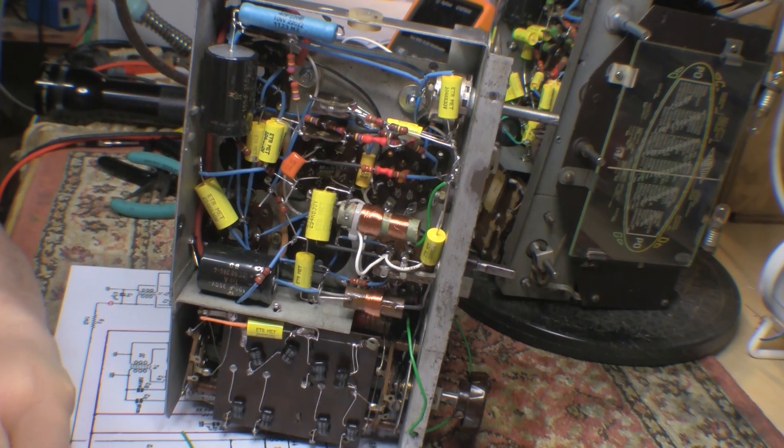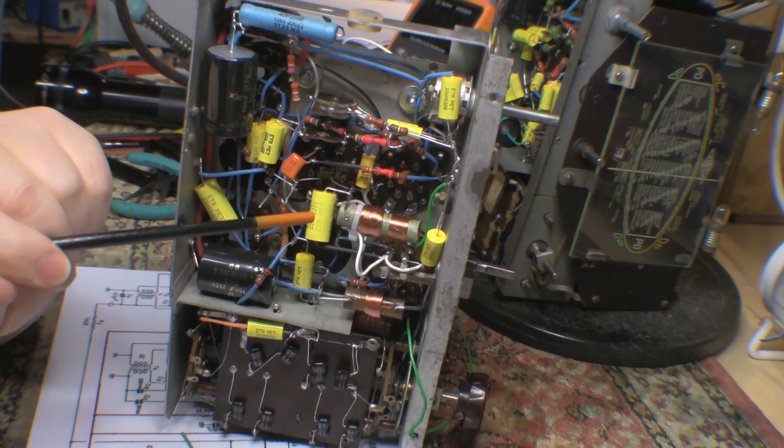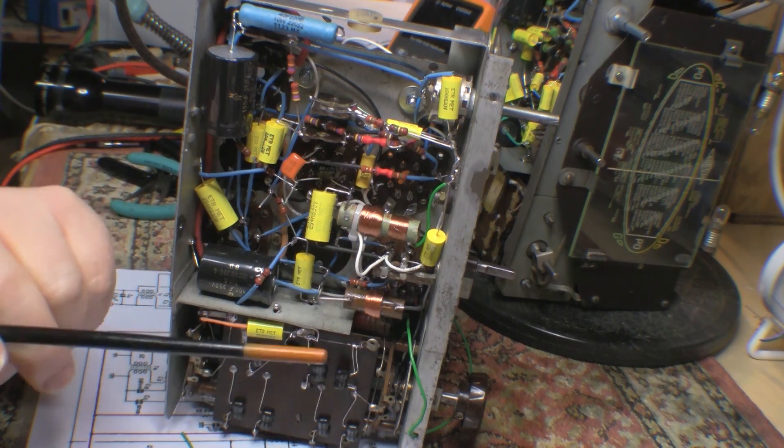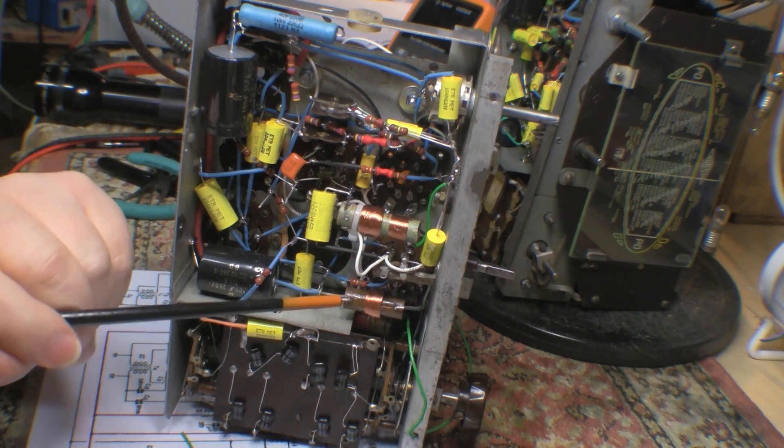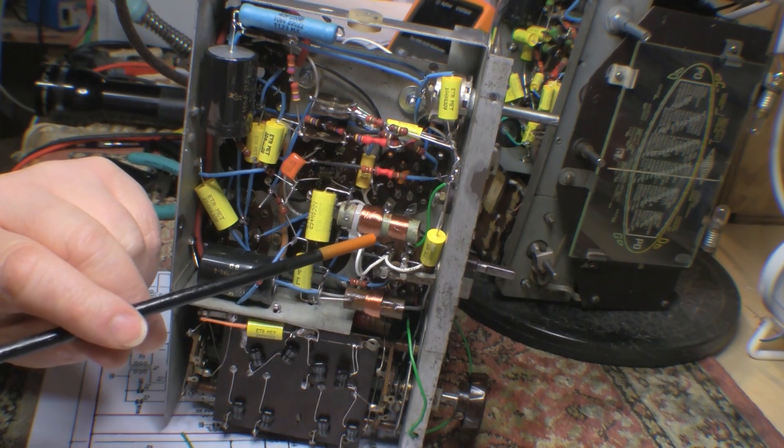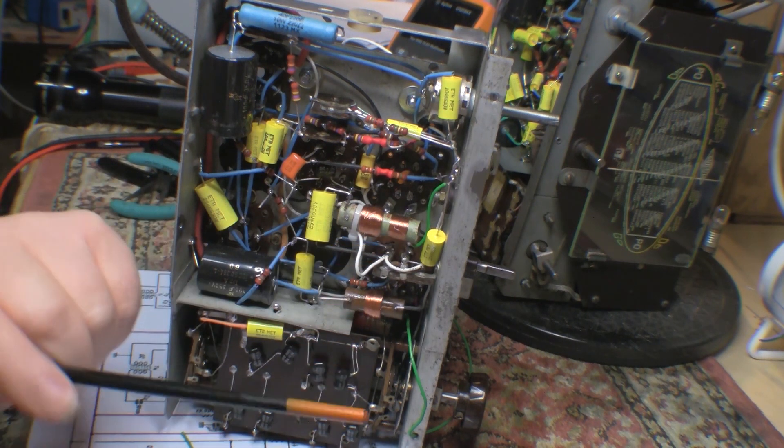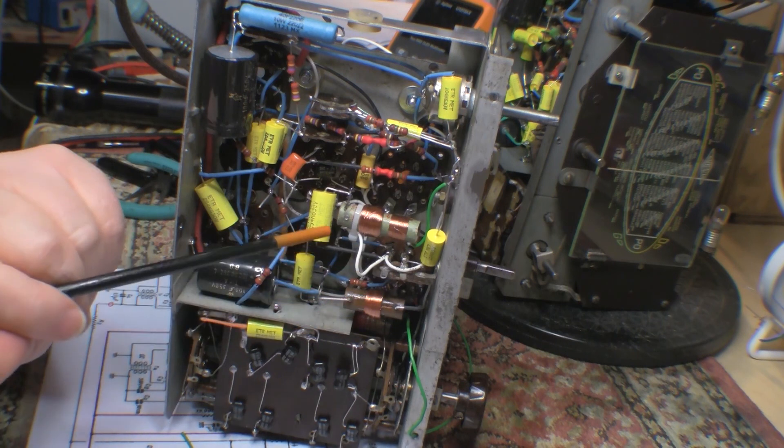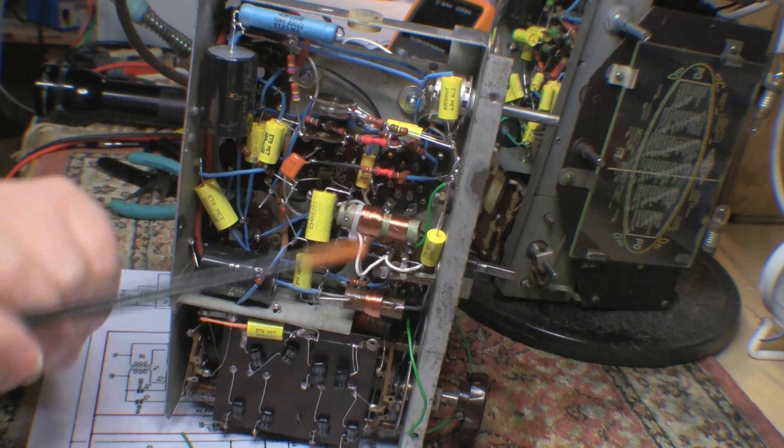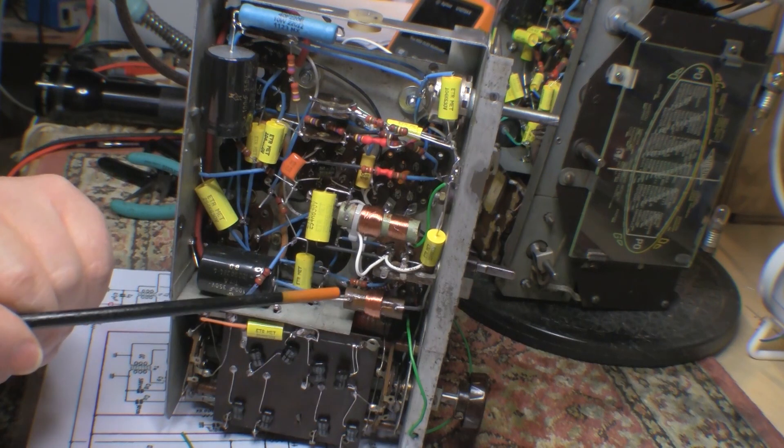Okay, right. So, there's the dual coil fitted. It's physically in a different orientation than the original because of just how it ended up where the eyelets were available and whatever. And of course, there were eyelets on the original that were just simply used as tie points. I didn't have those on here and I certainly didn't want to risk using these little tiny eyelets because I just don't think they're up to it. So, it's basically wired in, certainly functionally as far as I can see, just like the other one.